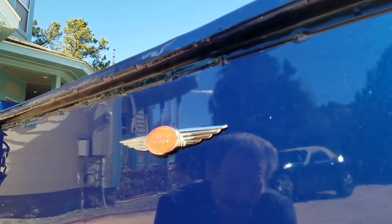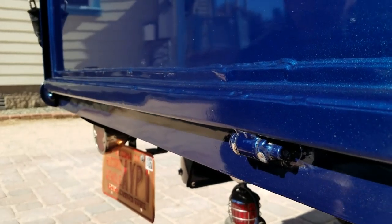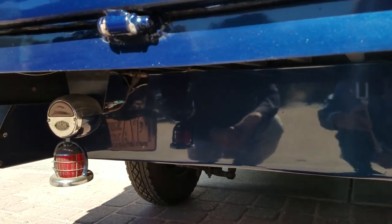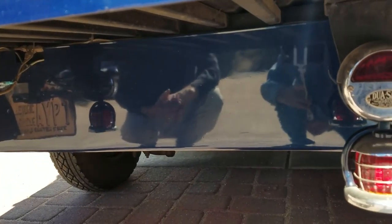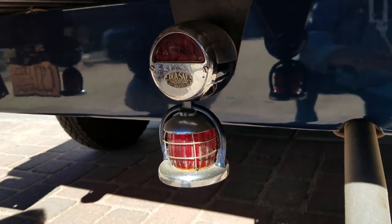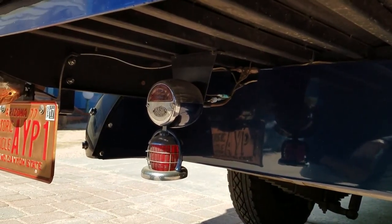Down below, underneath the back of the pickup, we have some unique features. It was only equipped with one tail light originally, which has actually caused me trouble once with a police car stopping me, not realizing that I'm grandfathered for only one tail light — which is in fact true in the state of Arizona. Besides only one tail light, I have added the DuoSafe accessory wigwag tail lamps, which we'll show you operating later on in one of the videos. These are accessory tail lamps that we use for turn signals and brake lights in addition to our regular tail lamp. I got those years ago out of an ad in Hemmings and suffice it to say they are one of the most expensive things on the vehicle. Because we added the DuoSafes under the back, we also added a panel back here which covers up the gas tank somewhat and makes it nicer for the DuoSafes to be mounted on the vehicle.